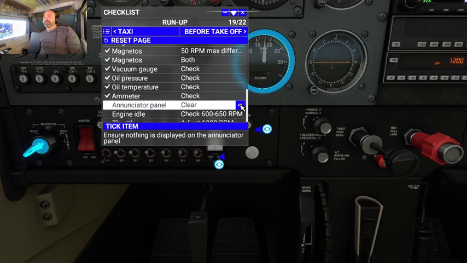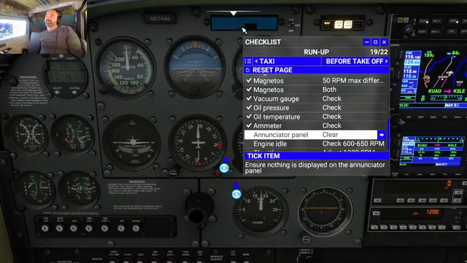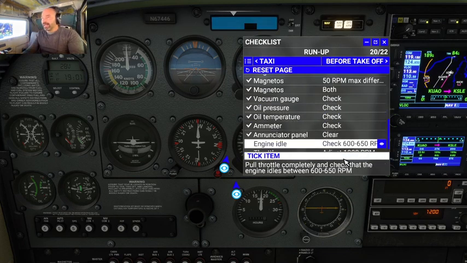The annunciator panel? I'll have to learn how to say that. There is nothing on there. You're good to go. Idle. Pull it back. Let it go all the way down. Want to make sure the plane does not die. We are good. It's right in that 650 to 700 RPM range.